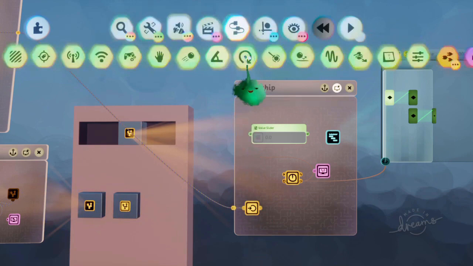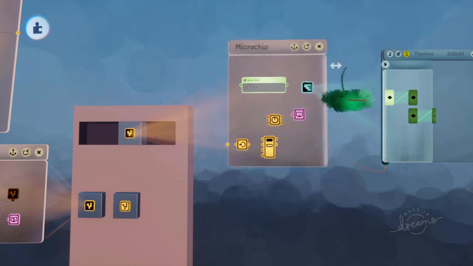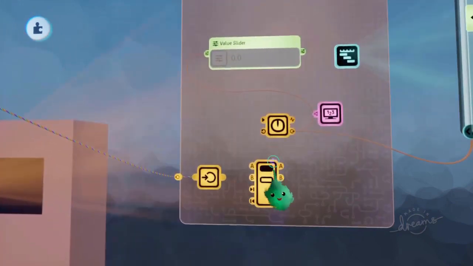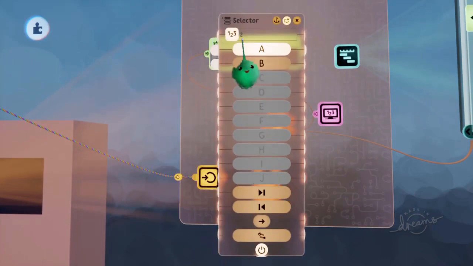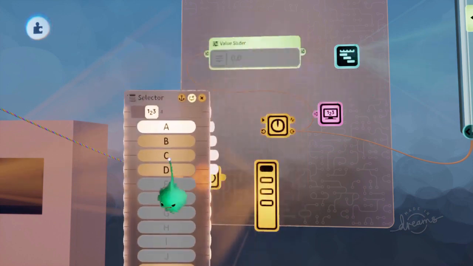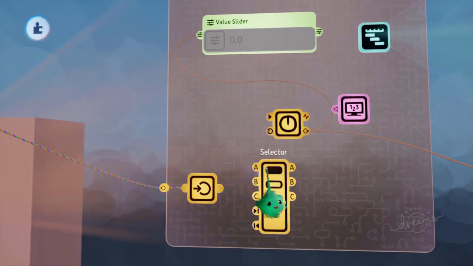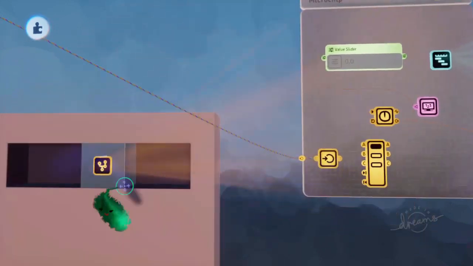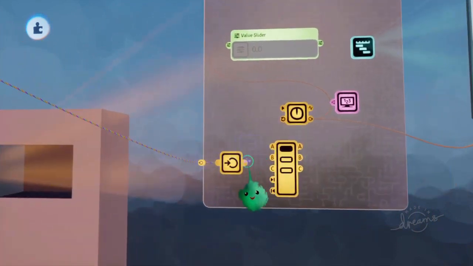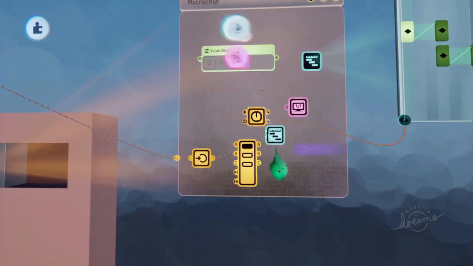So we'll have some states as to what's going on using a selector. So a selector has many channels, and only one of them could be active and sending a signal at a time, but then you can use that signal to power other things. So we'll have 3 states, I think, which will be A. A is always the default, so we'll leave that being like nothing is happening. And then we'll set it to B when we want to move down. So a few things will have to happen.